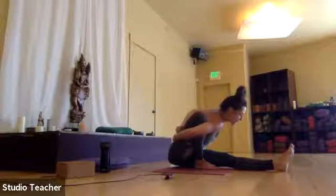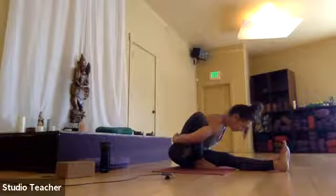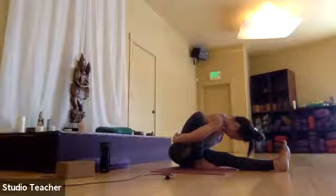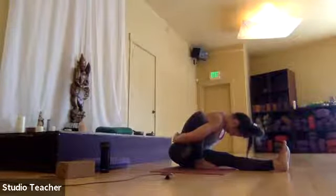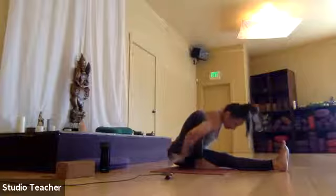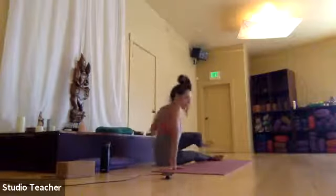Left hand wraps around, left hand has a bigger reach, so really maybe grab your shirt and then inch those fingers closer together. If you have the bind, we'll inhale, find a little bit of length in the spine and the chest. And then exhale, fold over your left leg. Let the forehead go down to the shin, relax into your right shoulder. Alrighty, come out of that. And we'll get back to down dog so you can take pigeon pose on the other side. So make your way back to your down dog.